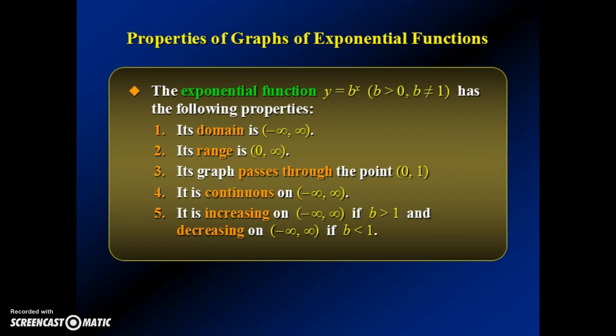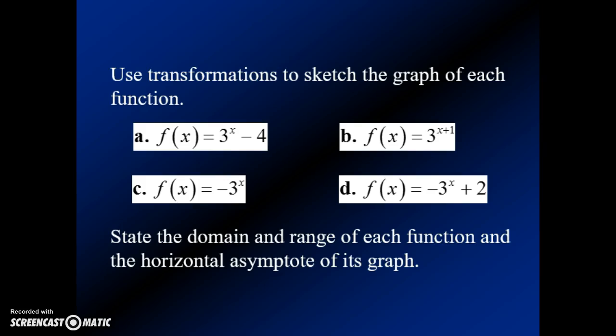So in general, for all exponential functions with positive bases not equal to 1, they all have a domain that is all real numbers. Before any translations or transformations, they all have a range that is positive values, 0 to positive infinity. They all pass through the point (0, 1). They all have that same y-intercept. They are continuous over their domain, and if the base is greater than 1, they are strictly increasing over their domain, and if the base is between 0 and 1, they are strictly decreasing over the entire domain.